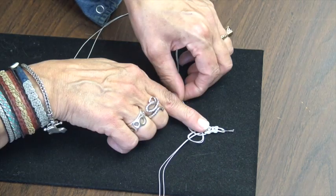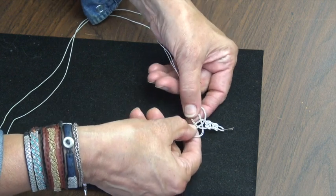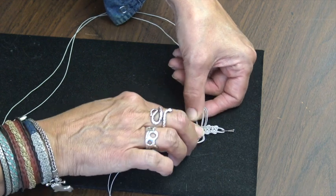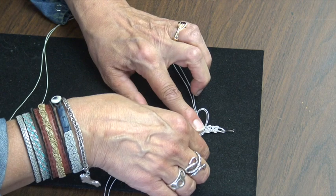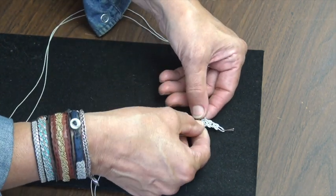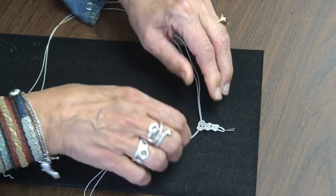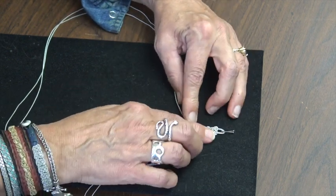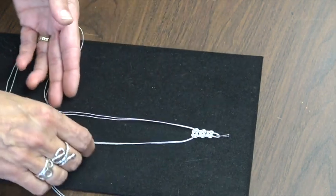All right, so now I'm pulling this. And again, pull these two sections if you want to get a really close knot. Want your spacing to be very even throughout this. All right. Again, pull one side and then the other, and then give it a final tuck. All right, and you can just keep going till you run out of material.